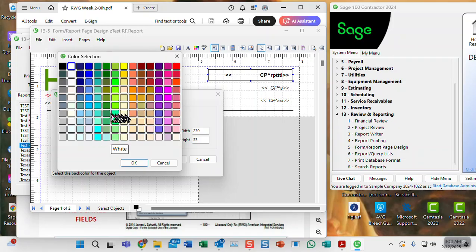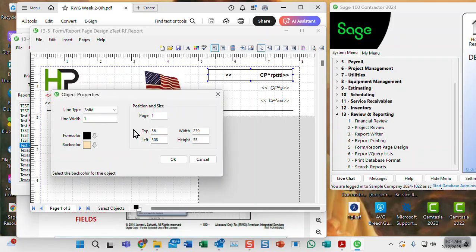Because if you use the medium colors, or especially the heavier colors, the wording won't show up very well. And so I usually use blue. I usually use powder blue. Here we go. Powder blue or moccasin. Both are good. I like moccasin, so I'm going to double click that. So it shows up here now.